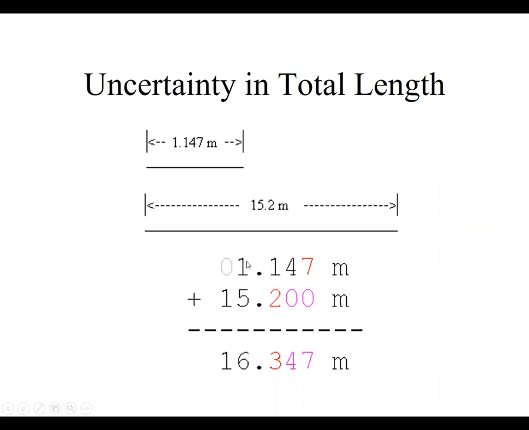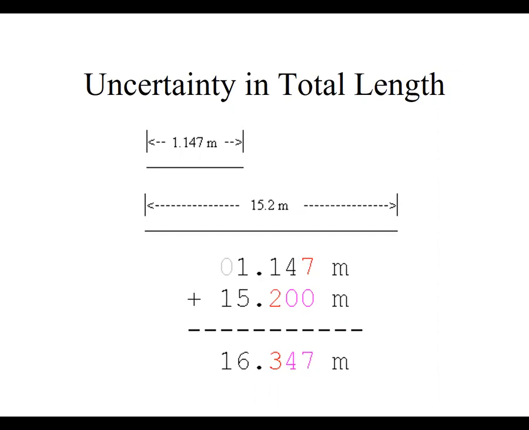Then a number I know is 1 plus a number I know is 5 gives an answer I know is 6. So notice only if all the numbers being added are black can the answer be black. If I've got black and red, I'm going to get red. And if I've got either black and purple or red and purple, either way, I'm going to get purple, because I'm going to get the least knowledgeable color. You cannot have more information in the answer than in the numbers that were used to create it. It's another way of saying a chain is only as strong as its weakest link.